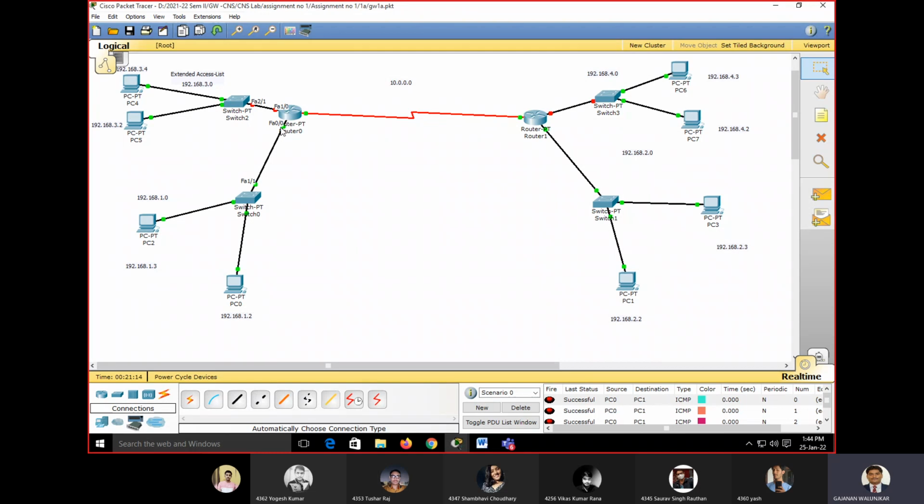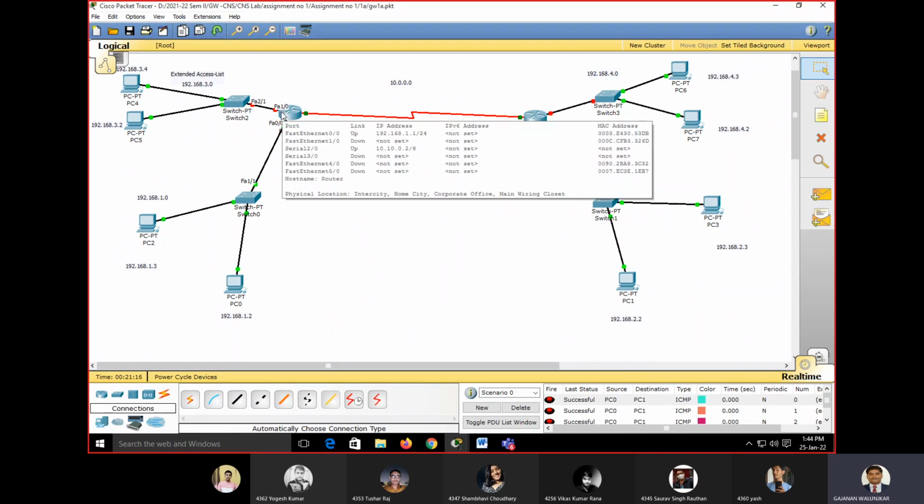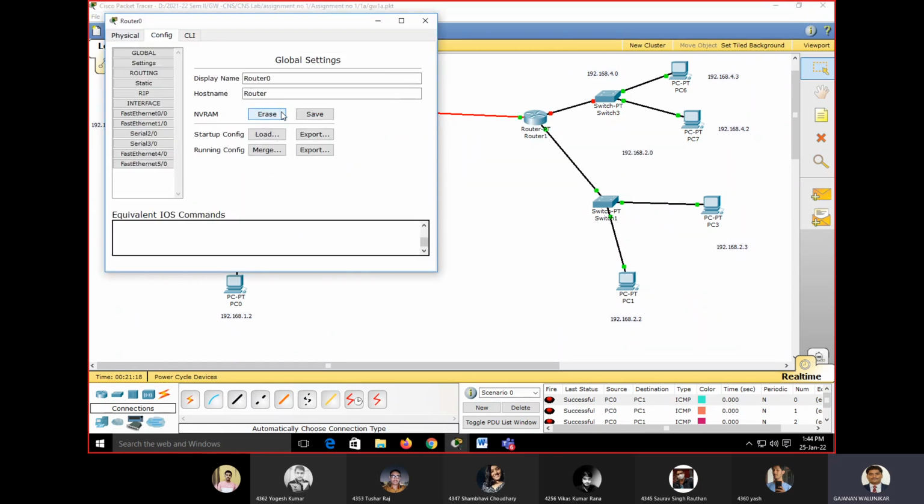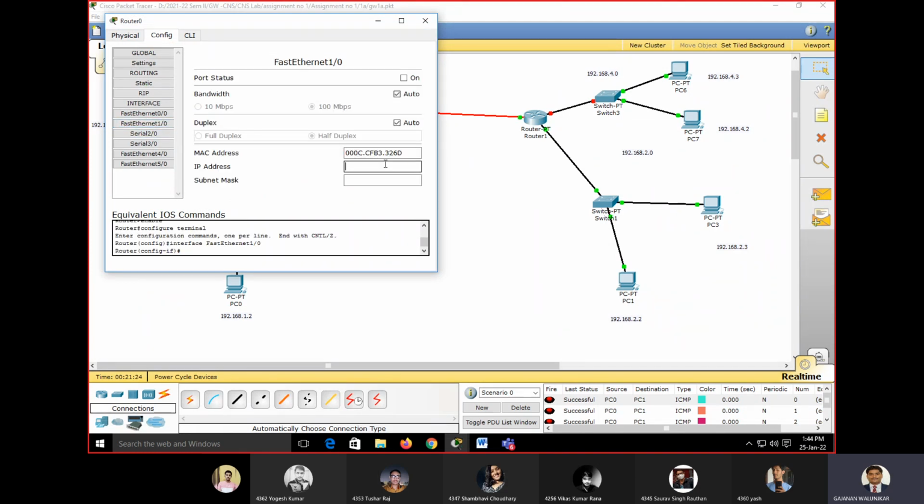You configure this router. Now you need to configure this FA1/0 also. So for this FA1/0, you can say the address is 192.168.3 dot and the gateway will be 3.1. That's it, and you are making this on.